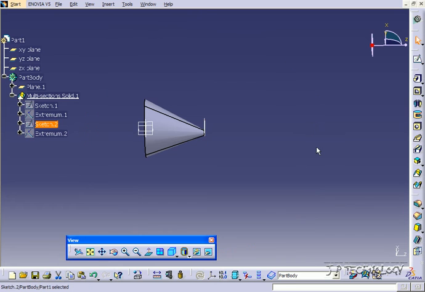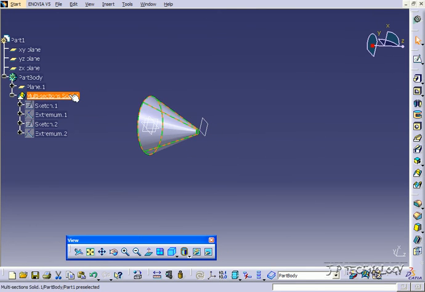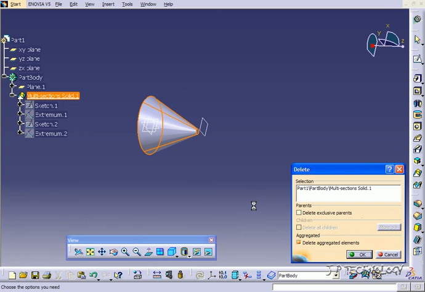So with the multi-section, in the basic one that we're doing right now, you have to create those two reference planes, create sketches on each of those planes, and then select them, make sure that you have those arrows going the right way, and then you're able to create an extrude or a multi-section body. Now let's just delete this one, and let's do one with squares. So let's delete it.